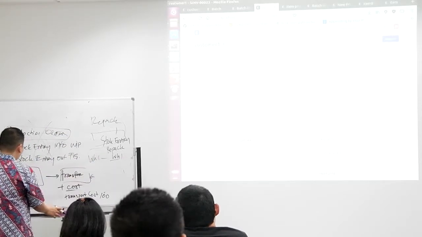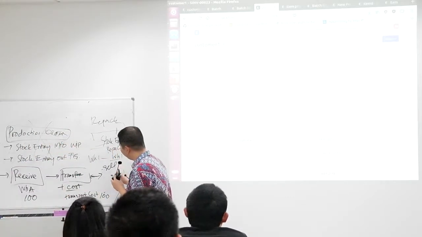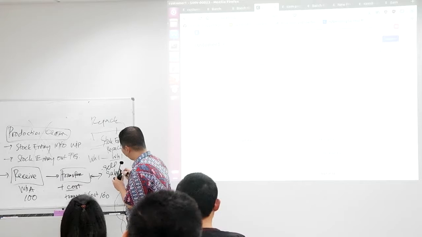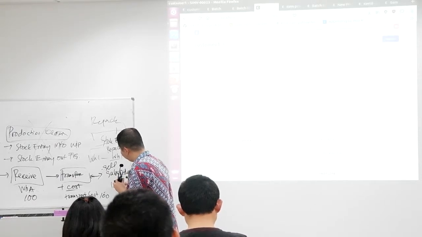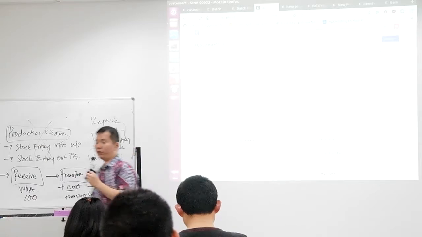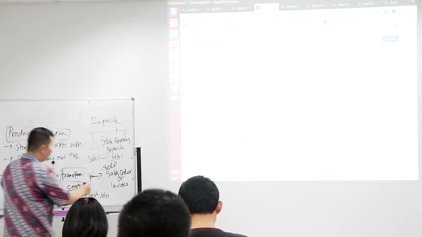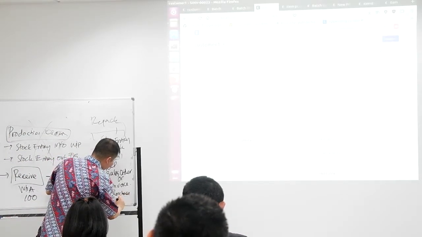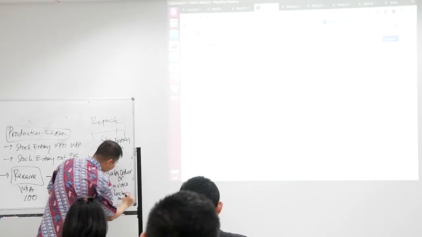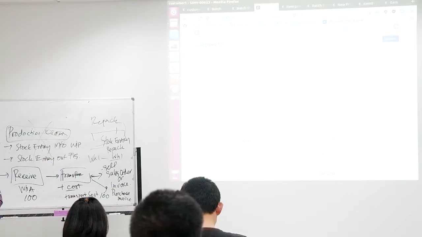So when you do a receive, you transfer. When you sell, you still make a sales order or sales invoice for the stuff that you sell. It's the same. But then you have to make a purchase invoice. So basically at that time you buy from your supplier and at that time you sell to your customer, like that.